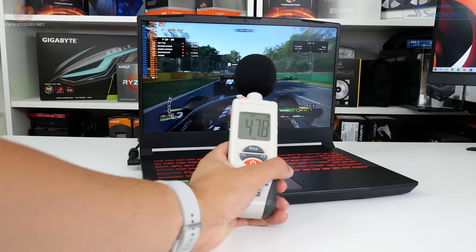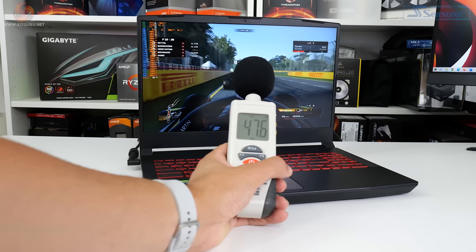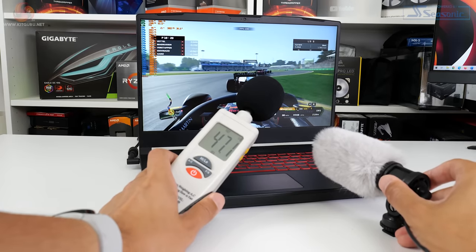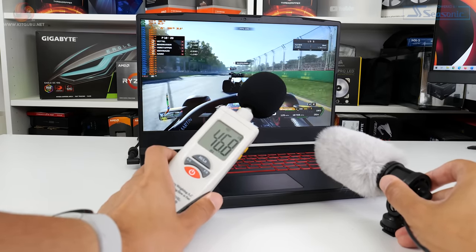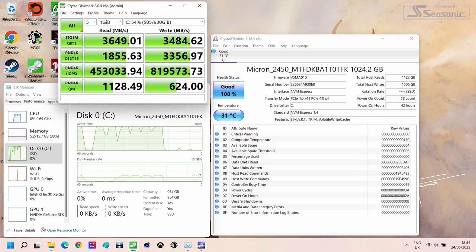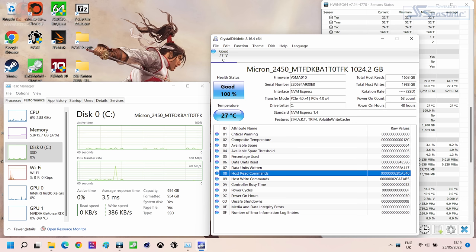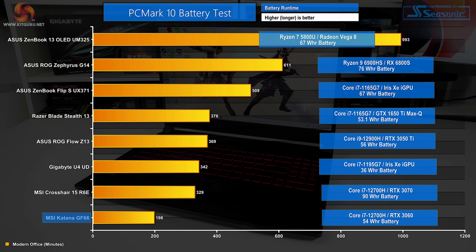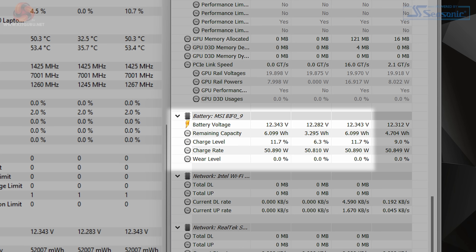Noise output using the balanced power profile for gaming is actually fine. We recorded around 47–48 dBA from a measurement point above the trackpad, near where a user's head would be, after an extended gaming session of F1 2020 at 1920x1080. The only annoying point with noise output is that idle conditions are not very optimized, even under the silent profile. SSD performance from the Micron 2450 is mediocre but absolutely fine for this caliber of laptop — we've seen this drive in several more expensive ASUS laptops. It's supposedly a PCIe Gen 4x4 SSD, but there's nothing in its performance metrics to indicate it is any better than a Gen 3 SSD. Battery life is very poor at 3 hours and 18 minutes in PCMark. The lack of USB-C charging makes quick top-ups less convenient, particularly with a large power brick to lug around.